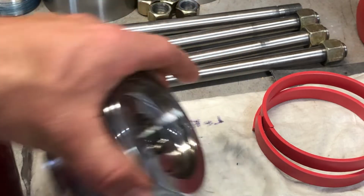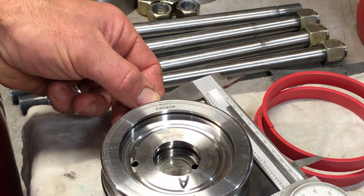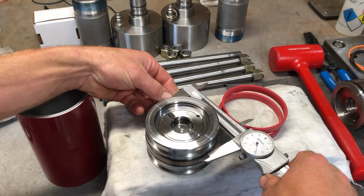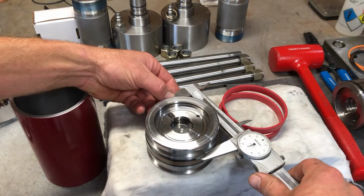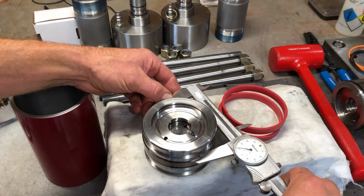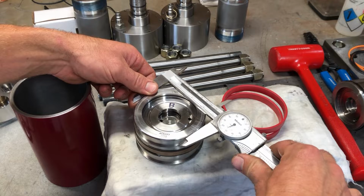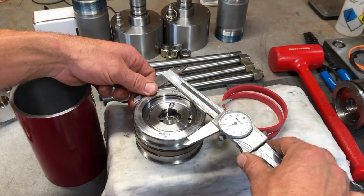Let me check that. That one's measuring at 60. Let me go ahead and check that. That one's measuring at 51. Again, that's 3 inches, 951 thousandths. This one's measuring at 60 to 61. Again, that's 3 inches, 961 thousandths. So if I measure this area, that's measuring 3 inches, 951.52 thousandths.